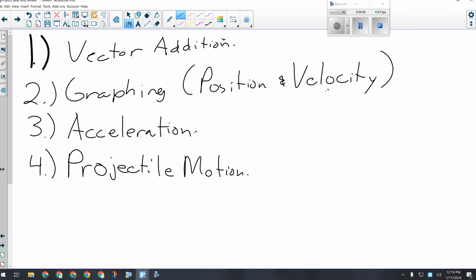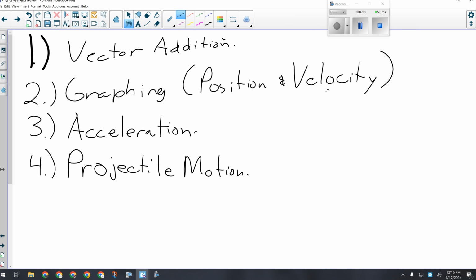Now V equals D over T, that's another one that kind of is everywhere, but I don't really think you need to spend a lot of time working on V equals D over T. I'm abundantly confident in your ability to use that formula. It is part of projectile motion and position versus time graphs. So if I'm the person writing your test, wait, I am the person writing your test.